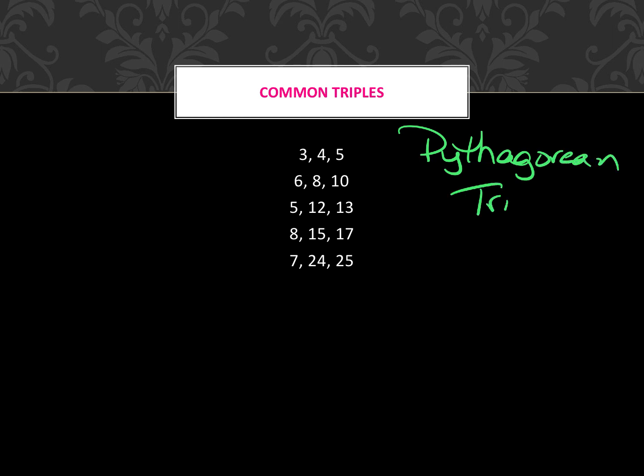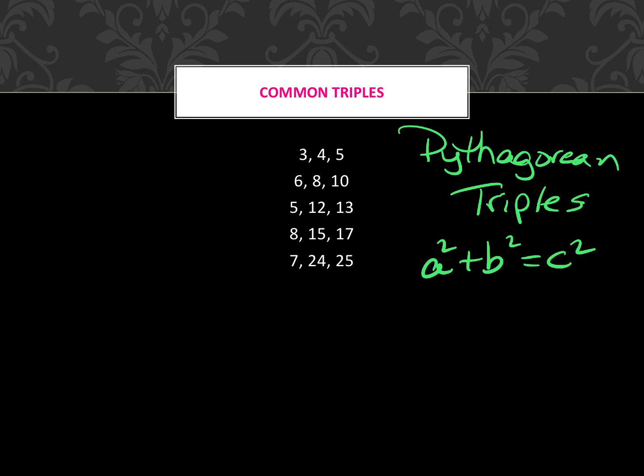These are Pythagorean triples. And a Pythagorean triple is actually 3 integers that satisfy the Pythagorean theorem. So once I plug these 3 numbers in to a squared plus b squared, they will equal the c squared. And when you're given a list of 3 numbers, the biggest number is always the c. And they have to be integers. So a Pythagorean triple cannot be a decimal, and it can't be a square root. So they have to be integers.